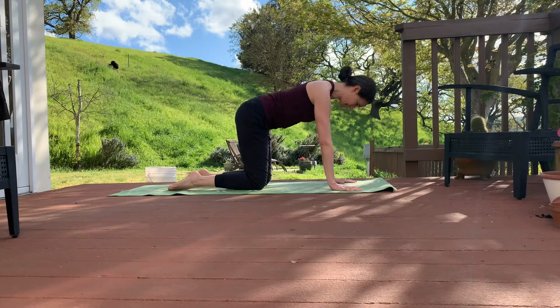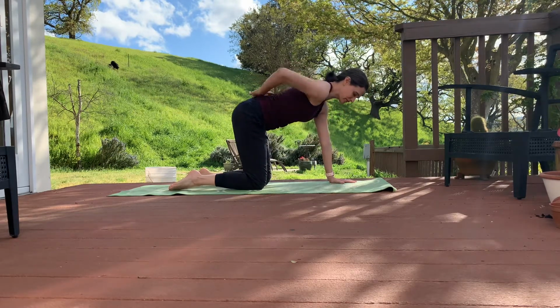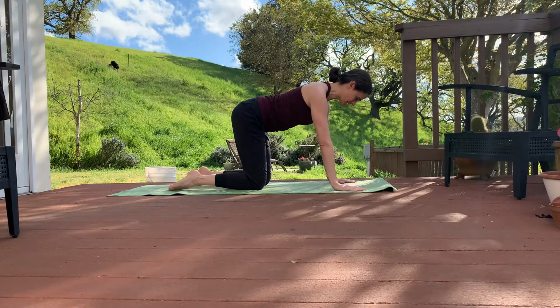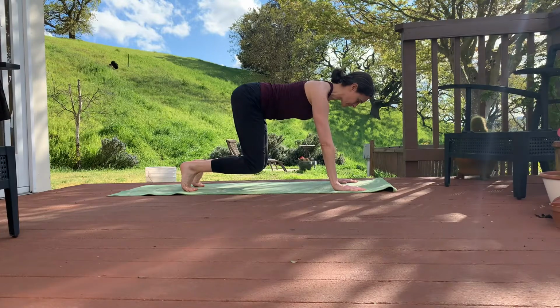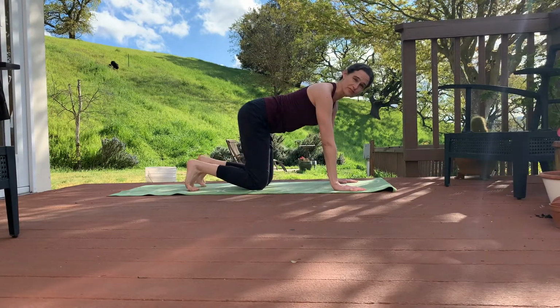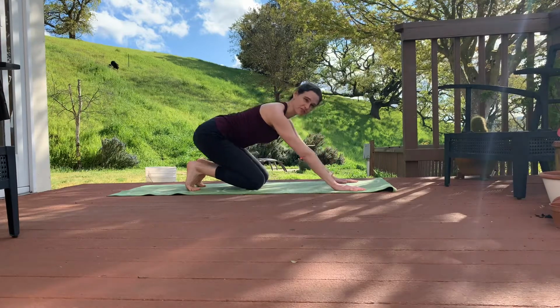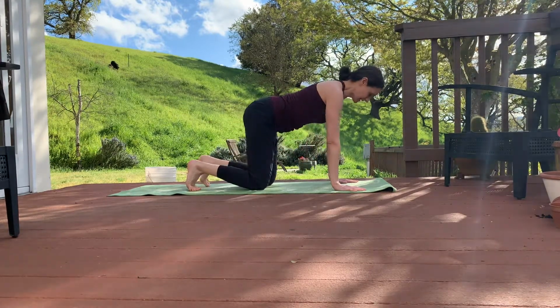And then find neutral, so you're not arching and you're not rounding the back. Hopefully you have a nice tabletop flat position here. Tuck your toes under and see if you can lift your knees off the floor. And then lower back down. That might feel tight in your feet at first. If you need to give your feet a little stretch, just bounce on them a little bit and then come back up. And try it again.